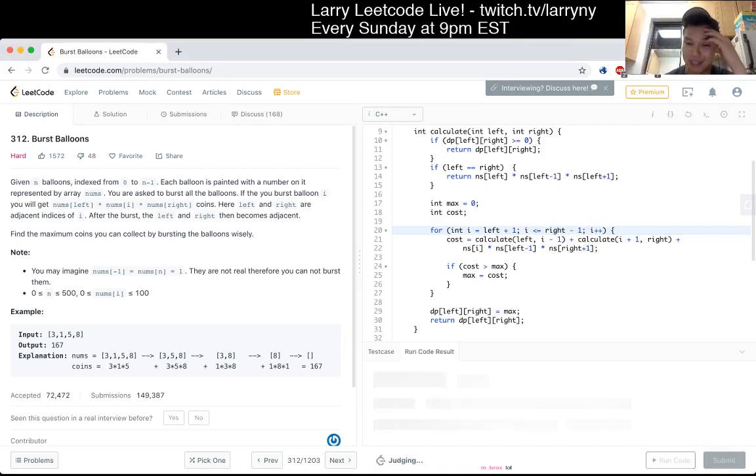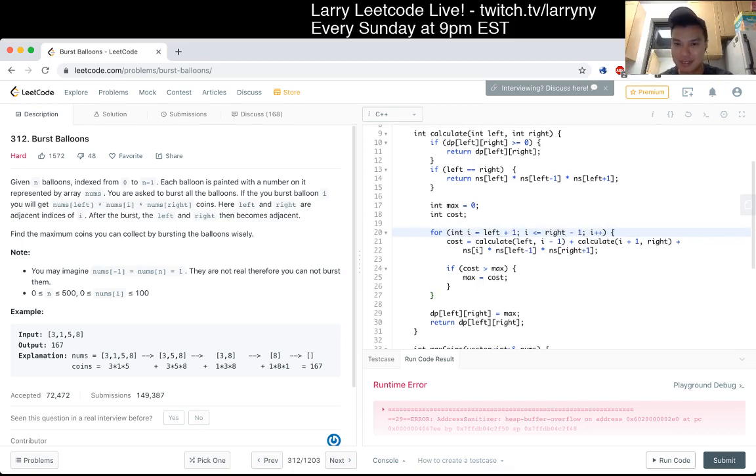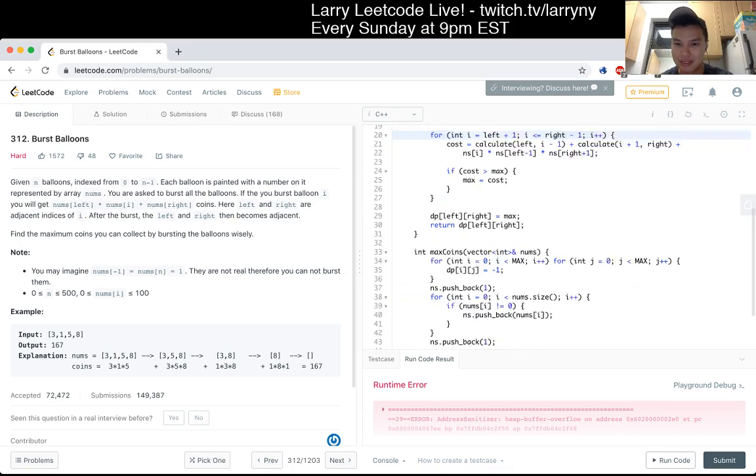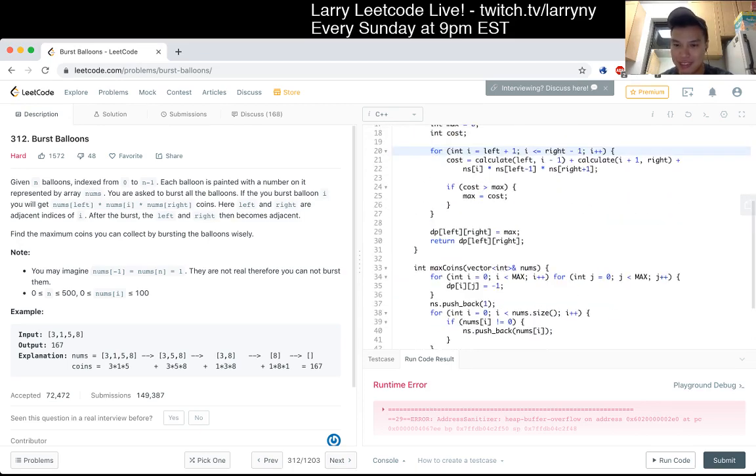Yeah, I still have an off by one somewhere. That's fine. Oh, no. I'm definitely doing something funky because I can definitely be less than left. Just look at my code.